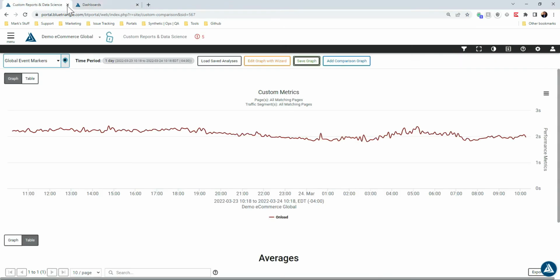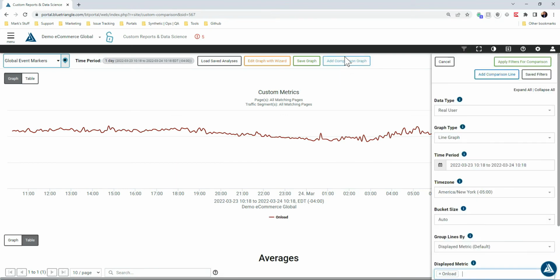All right, so going back over to the data science page, the next thing I'd like to show you is how to add a comparison. So first we'll start with a comparison graph. To do that, you're just going to hit add comparison graph up here, this blue button, and essentially you can change any of the filter options that you'd like to change and hit apply filters for comparison.